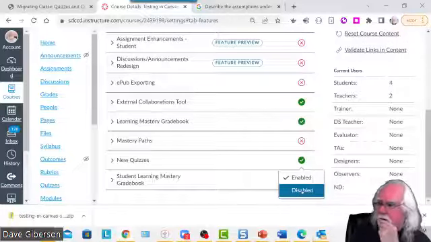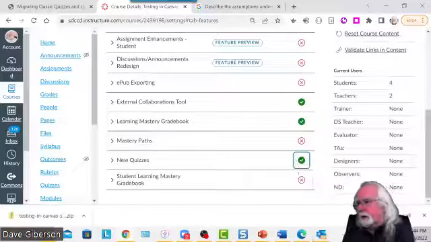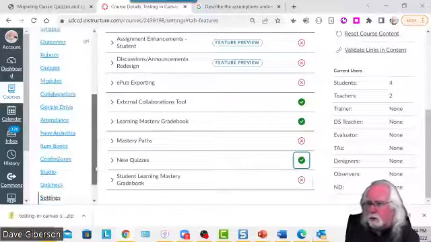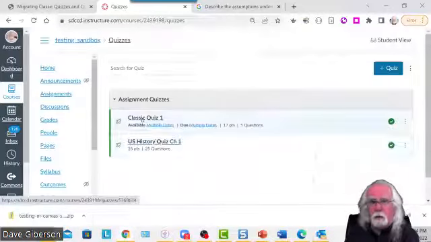So all you have to do is click that button and click enabled, and that red X will turn into a green circle with a check mark in it, and you now have access to new quizzes in your course. That's all it takes.